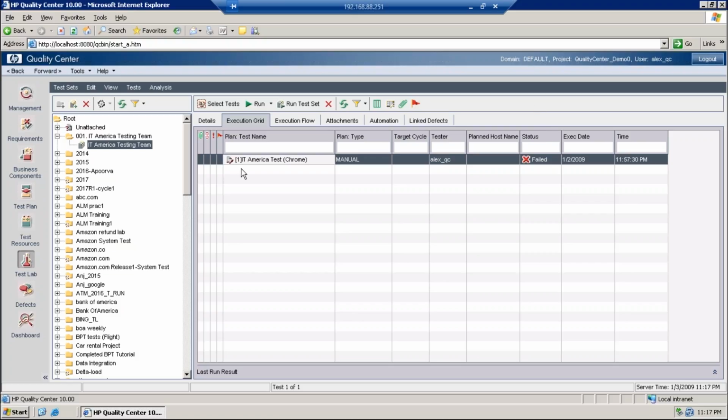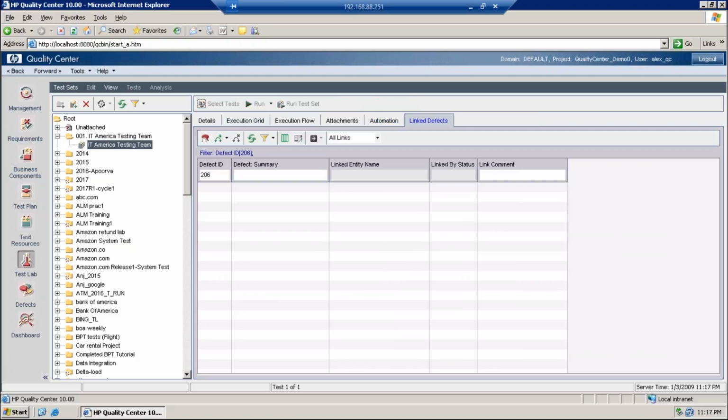You also have the option to open defects from the test lab, in the link tab, but don't do that, because it is not the correct way. So that's a problem; this tool itself has some issues here.